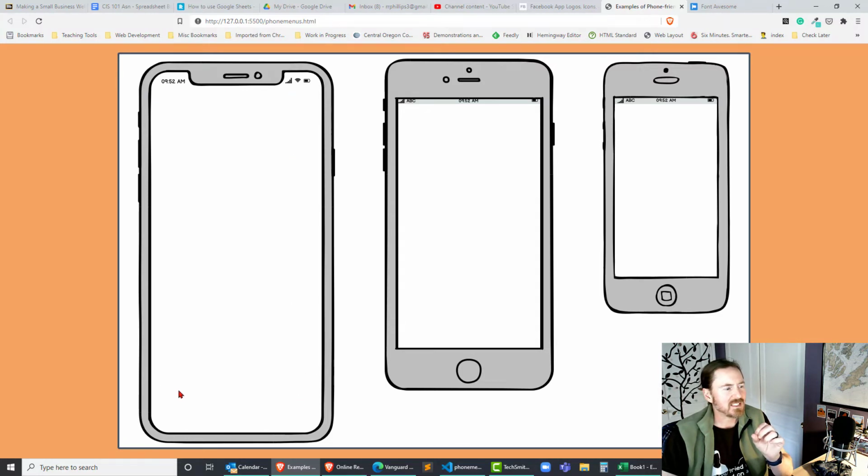So we're going to end up with some containers in here, which will be the pretend phone containers. And obviously we'll have 3 of them, and we'll use some nice positioning to lock them into place, and we'll hide them, and then we'll have each of those. So basically we're kind of like making 3 web pages all on one web page, and this is all going to be part of your portfolio. So this will be a demonstration of your abilities with mobile friendly nav menus.